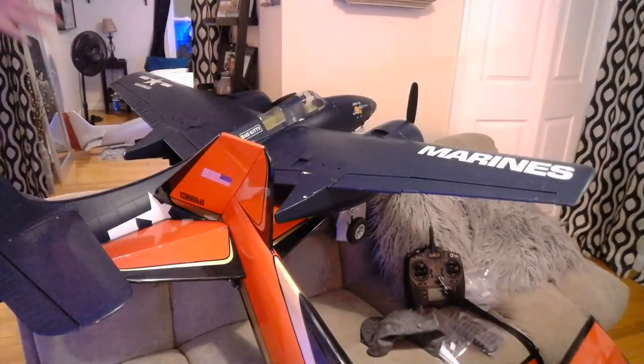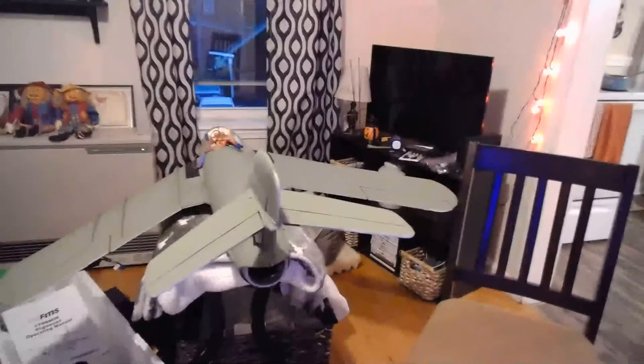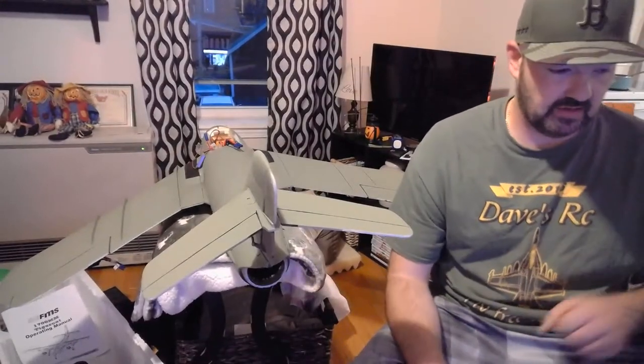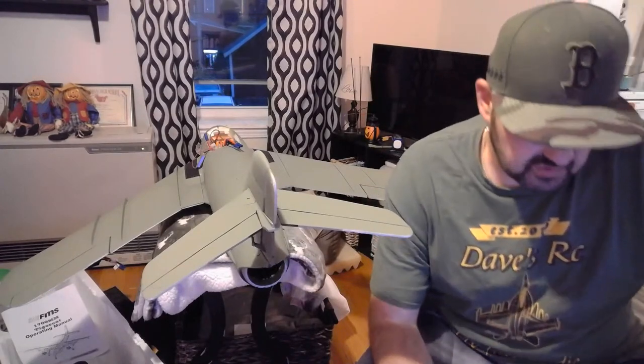But yeah, the Tiger Cat's in good shape, you guys. It's all fixed. Got the brand new prop on. The brand new front gear retract is put in. Everything's working great. All of the servos, you guys, are plugged in, and then they're also taped in, so they're not going anywhere. I pulled on those servo wires to make sure they weren't coming out of that receiver. All the other servo leads on the extensions are all plugged in and taped off as well.